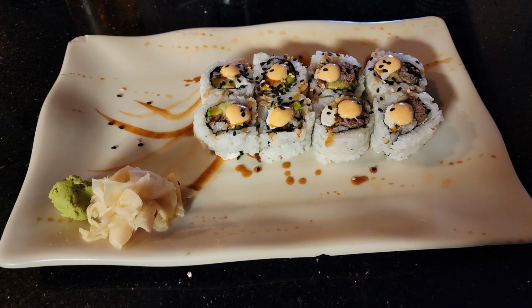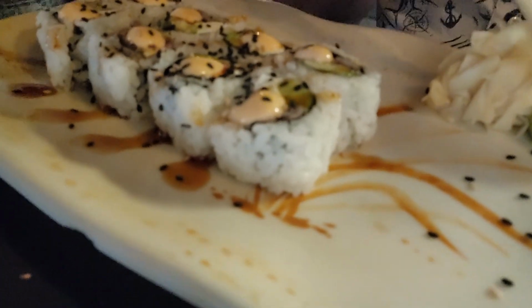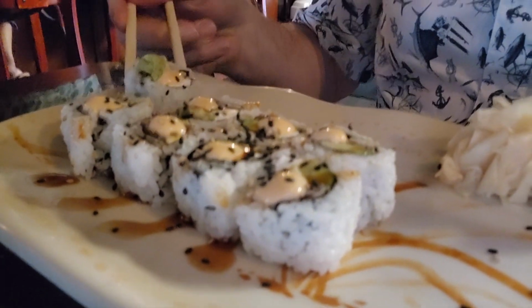So I had to try some of the sushi, so I got the cowboy roll with filet tips, avocado, cream cheese, eel sauce, and spicy mayo. During my previous visit, my dining companion had gotten this for their meal, and it was absolutely fantastic and delicious. I have to say, unfortunately, this cowboy roll does not compare at all to the one that I had during my past visit. So it just didn't have all that wonderful beefy juicy goodness that I'd experienced in the past experience of having one of these rolls.